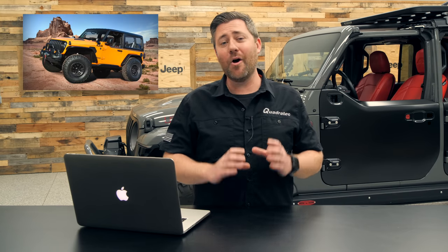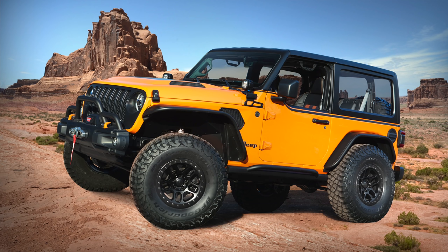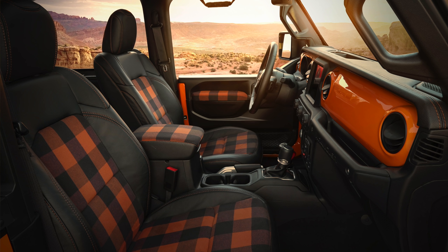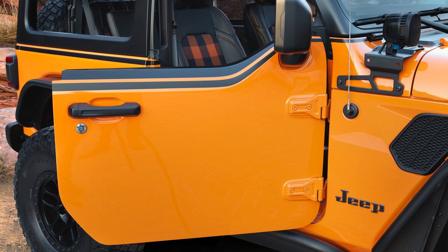The Jeep Wrangler Orange Peels is a classic tribute to the two-door Wrangler with a very open-air feel, kind of reminiscent of the CJ66 concept we saw a few years back with that orange and black paint scheme. They've even gone as far as knocking the glass out of the hard top to really open it up. We see a lot of bolt-on parts from the Mopar and Jeep Performance parts catalog, including the JL factory half doors — I can't wait to check those out in person.